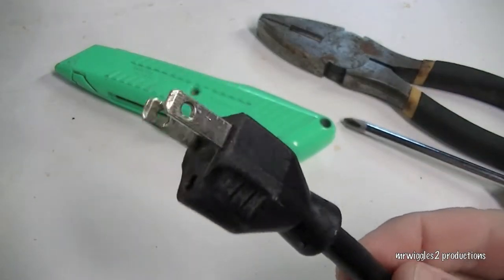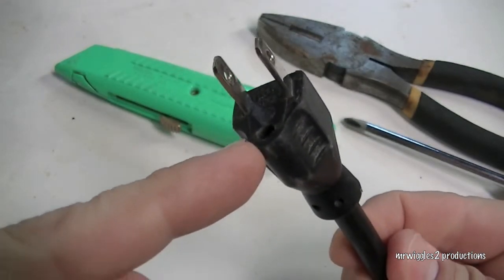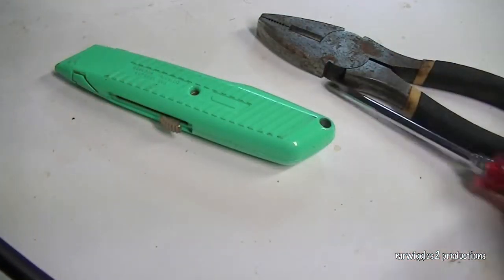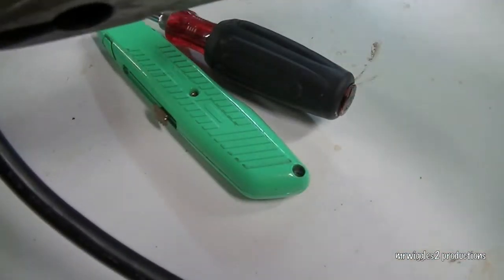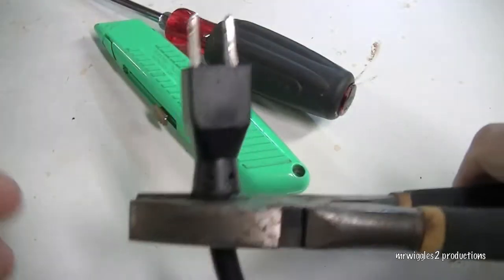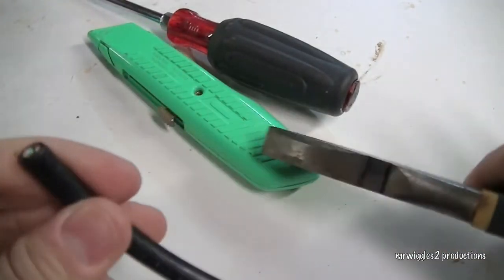Now, you don't want to use a plug when the ground comes out. I've been using this, and I really shouldn't be, because you're not protected if there's any electrical shock or anything like that. So we're going to just cut the plug off the wire. There it goes.